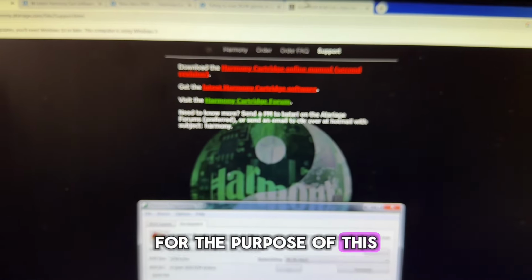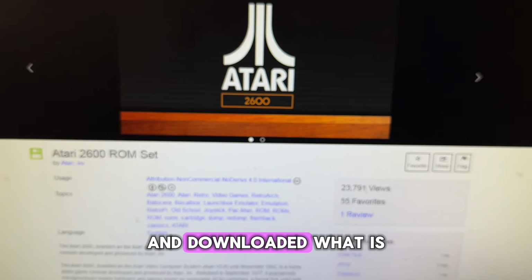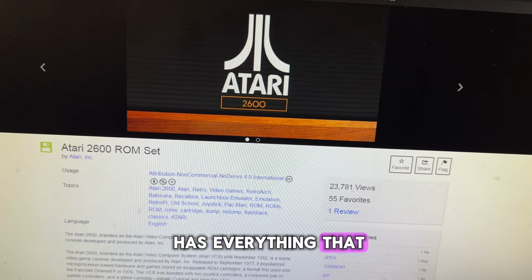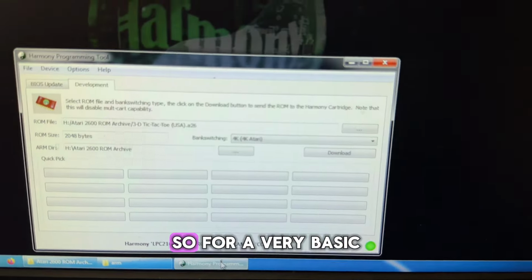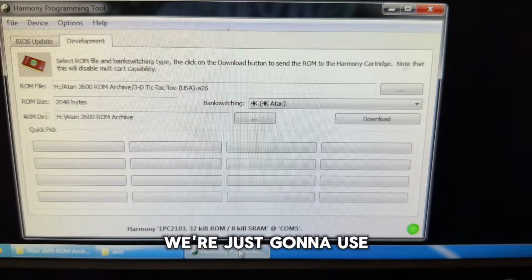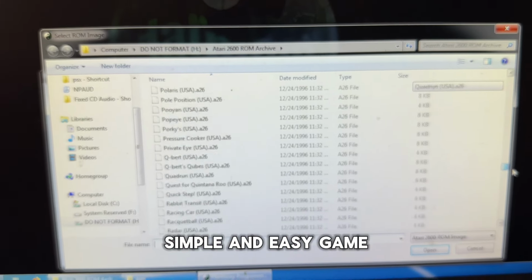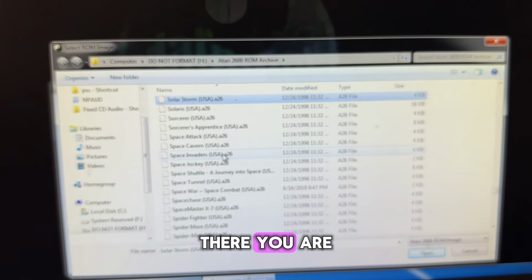For the purpose of this test, I just went to archive.org and downloaded what is considered a generic Atari 2600 ROM set. But this pretty much has everything that you would need as far as any legacy games. So for a very basic description, we're just going to use something like, let's go in here and load up Space Invaders, because that's a very simple and easy game that everybody knows and is familiar with. Where is it? There you are.